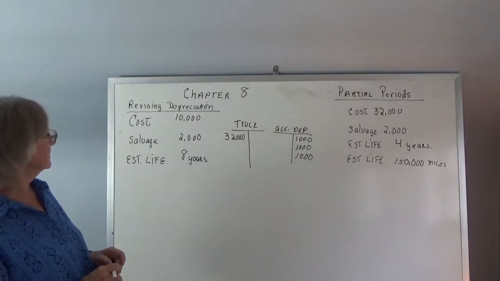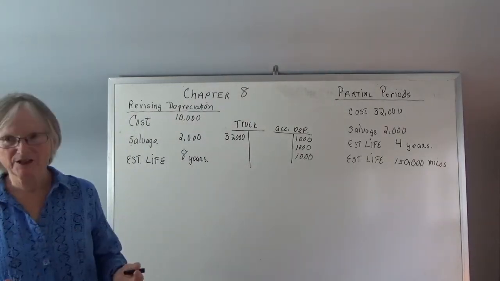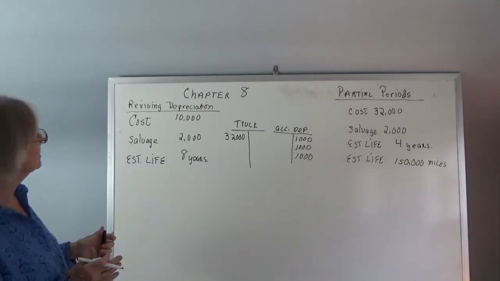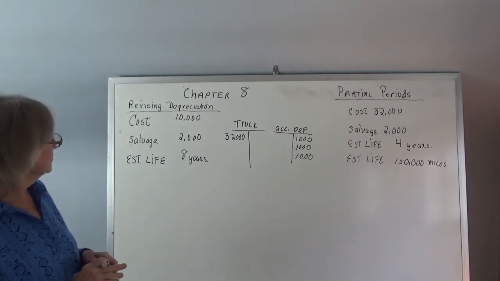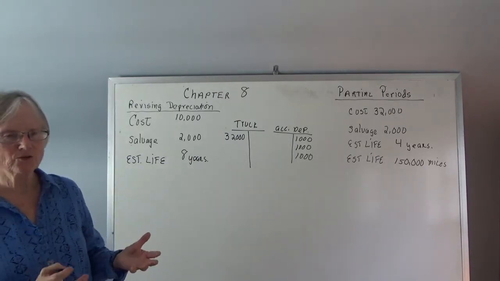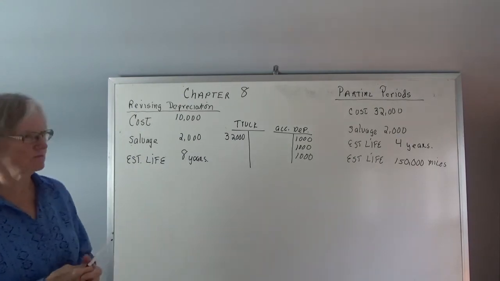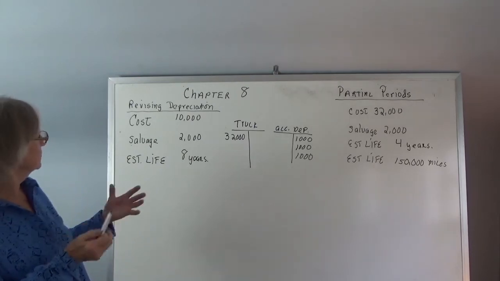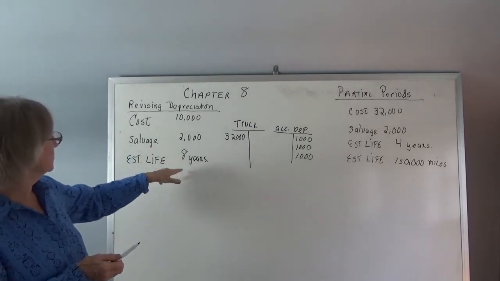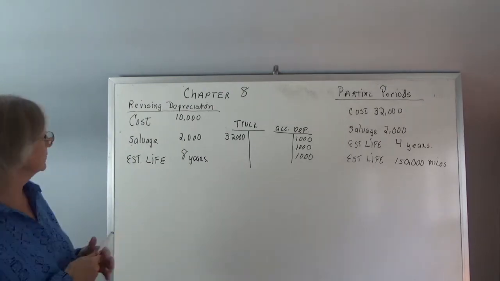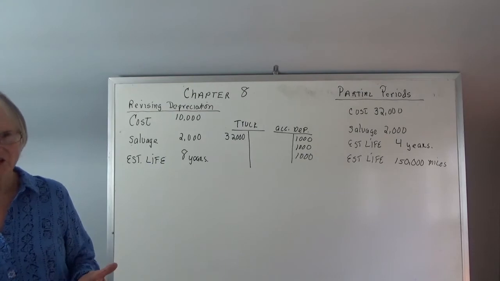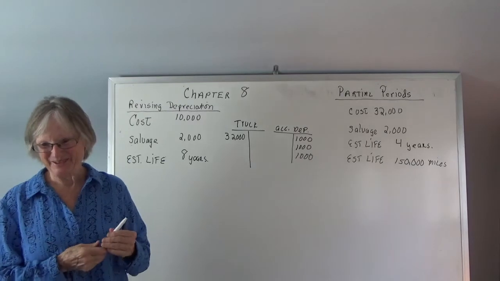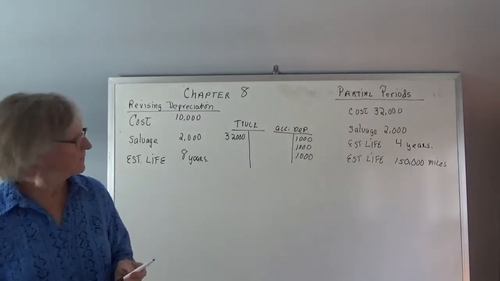Okay, so we have done how to get the plant assets recorded on our books at their cost. We've looked at depreciation methods for allocating that cost. Now we get into a little more detail. What happens if we figure out our depreciation schedule and then some change happens that changes either our estimated salvage value or the estimated life of whatever vehicle or piece of equipment it is, and we need to revise our estimates? A couple of pictures can show different things that could happen. Okay, so how does this work?